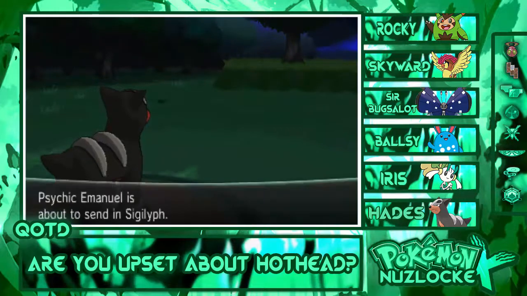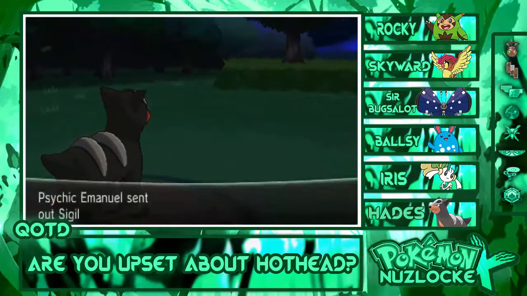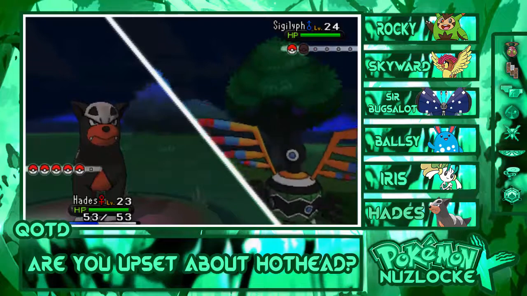I wish I could give you more experience points, Sigilyph. He is not going to know Cosmic Power, so I'm not too worried. But we're gonna keep battling. Like I said, he is not gonna know Cosmic Power, so I'm gonna bite.